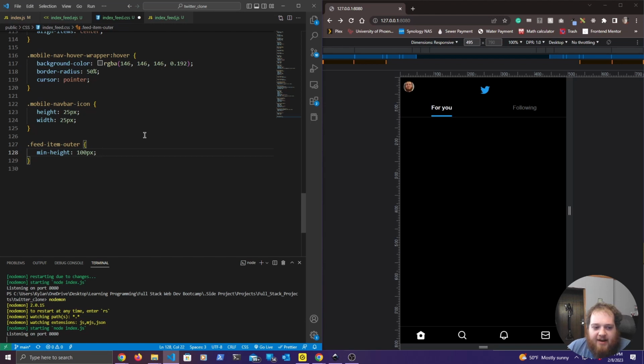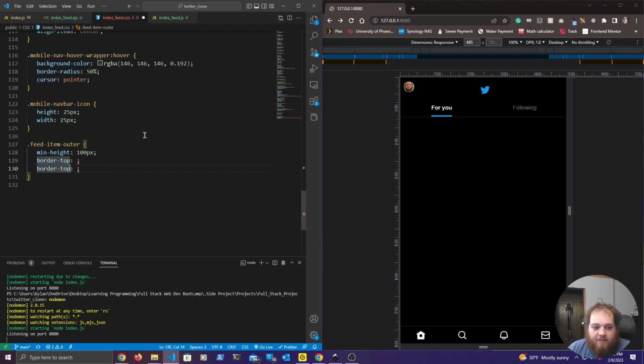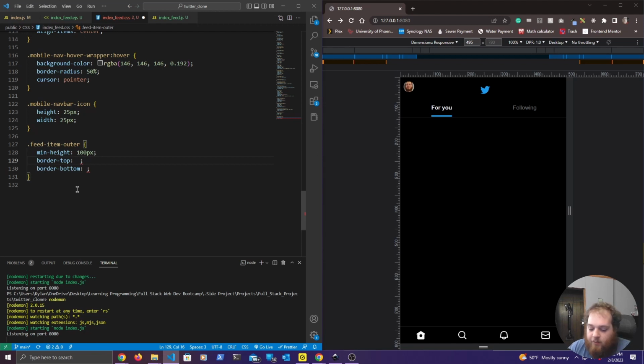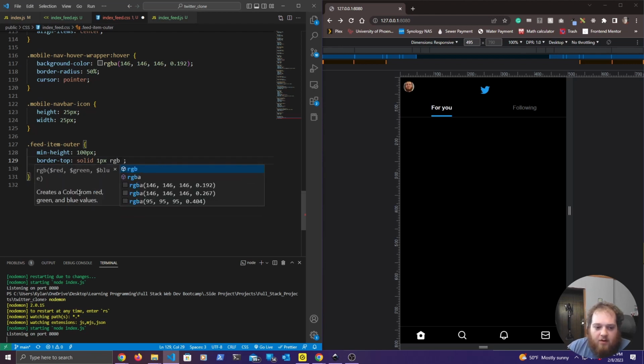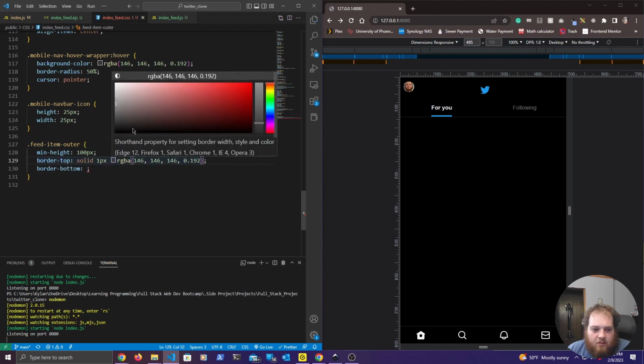So we'll have that, and then we're going to have borders for each tweet. Border is going to be border top. We'll have border top, and we'll have border bottom, and we will have a solid 1 pixel wide, and let's do this here.